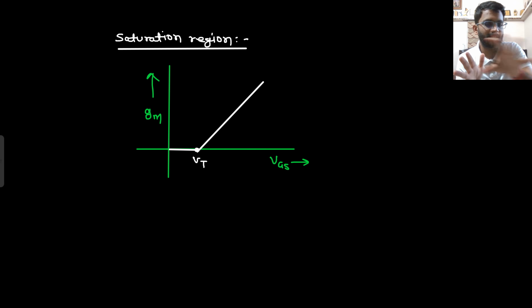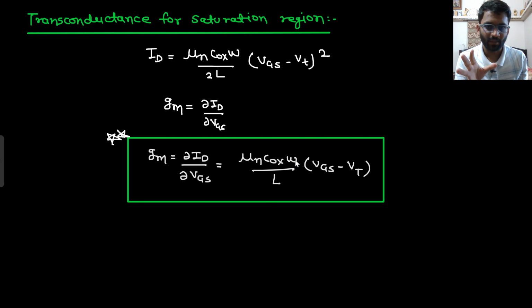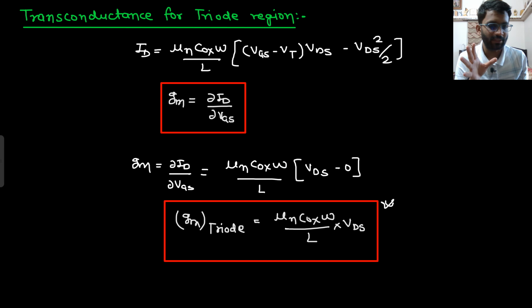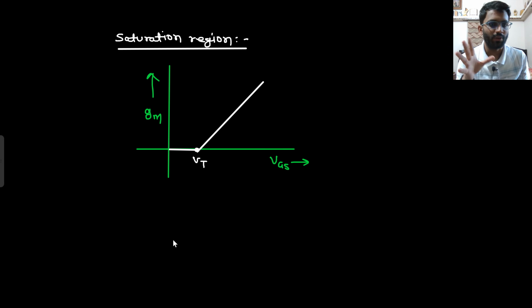For the circuit analysis part, this is just a graph I made in front of you, so that if anyone asks you what is Gm versus VGS, you can roughly make something. You can tell them those expressions, because these expressions will be used. But for circuit analysis, this graph is not important. I just drew it here. When we study device physics, we will study it in depth. And electrical guys need not worry about what will happen if someone asks this. They are not going to ask you these questions, because that is in-depth analysis of device physics. So yeah, just here I drew it. No need to worry about it.